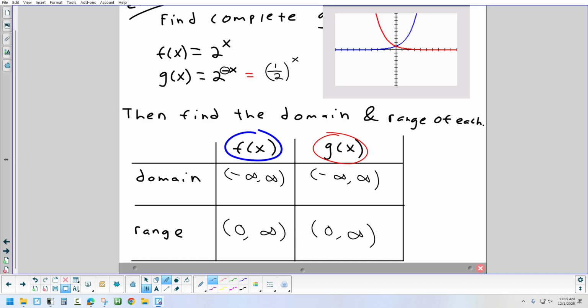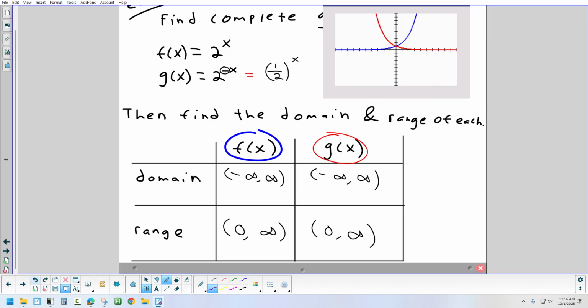Okay, any question on that? Yes? For the range of g of x, wouldn't it be negative infinity, 0? Well, to have something that goes from negative infinity to 0, you'd have to have a graph like this. That would be a range of negative infinity as the lowest, up to 0 as the highest. It would be kind of like a reflection of the blue one. Or you could reflect the red one as well. This would also have the same range, like that. So those ones in purple are the vertical reflections of the red and the blue. But yes, that would change the range.